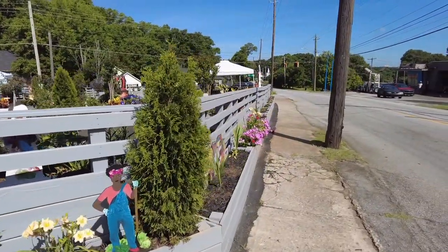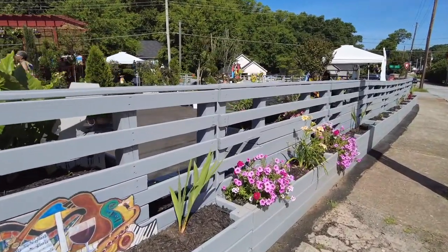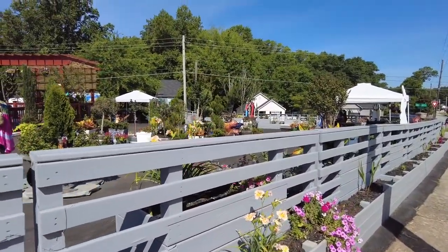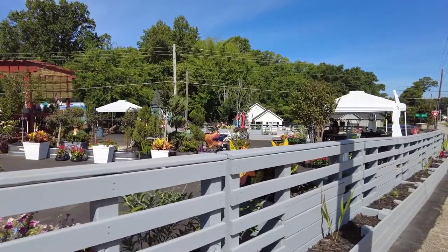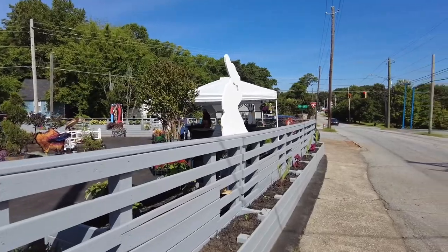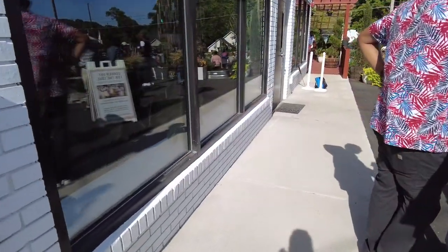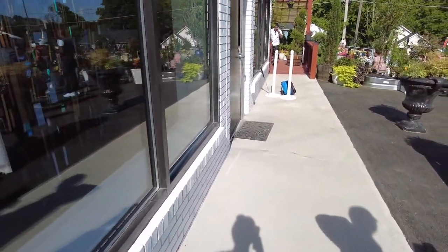Today I want to tell you about an absolute gem that has come to the East Point, Georgia community, which is right outside of Atlanta. It's the Black Art in America Gallery and Sculpture Garden. And let me tell you, this place is absolutely magical. I had the opportunity to visit on their grand opening weekend, which was the Juneteenth weekend.